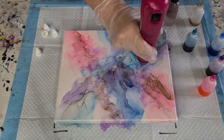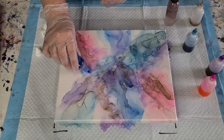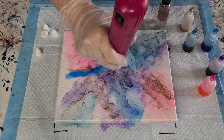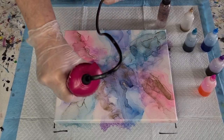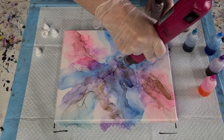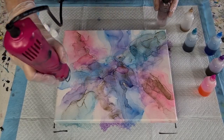Let me know if this is something you're enjoying or whether it's just boring — I'm enjoying it but you guys might not be! Now I might just do a little bit more blue through here, just like that. Put some alcohol around it — that should probably be enough. Let's get that blue to go over the edge just a little bit. I always get a little bald spot.